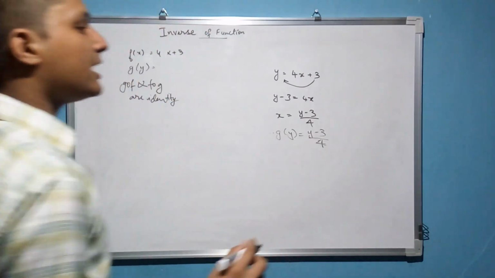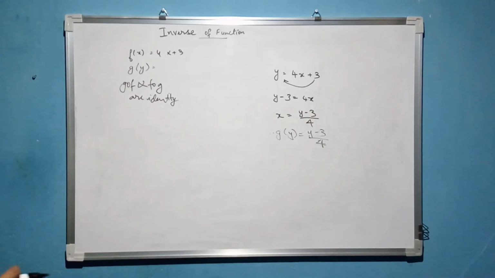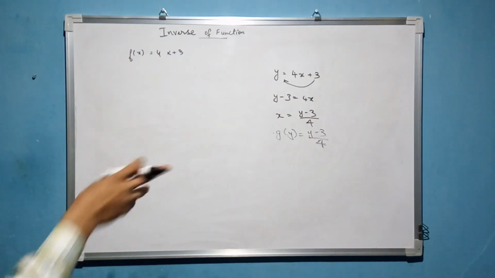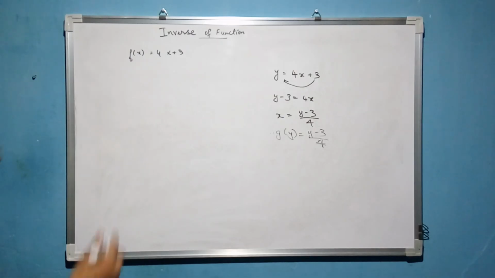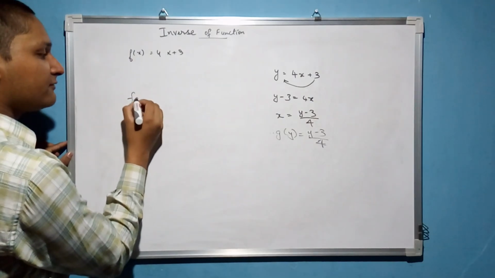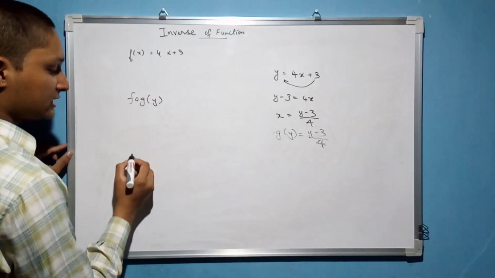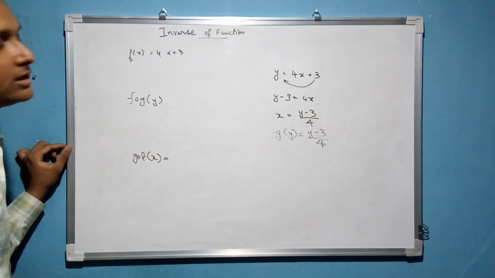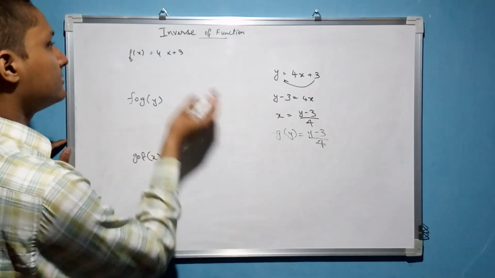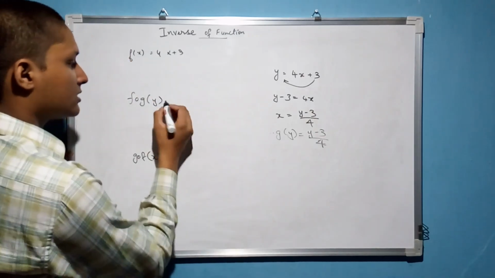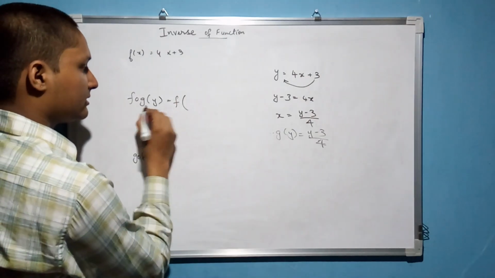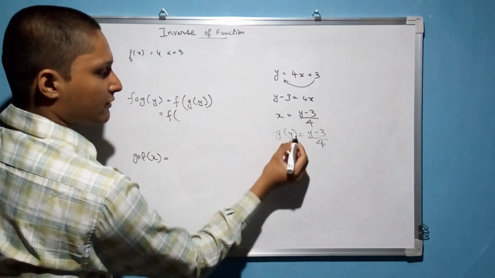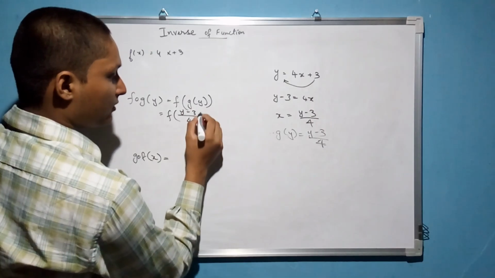So that now we have found based on our trial method. Now we need to prove that this function is the inverse of this f(x). So how do you prove that? Based on the definition, if f∘g(y) is an identity function and g∘f(x) is also an identity function, we can tell that g is the inverse of f, right? So let me put this. What is g? f(g(y)), right? So this becomes f(g(y)) where g(y) is (y minus 3)/4, okay?